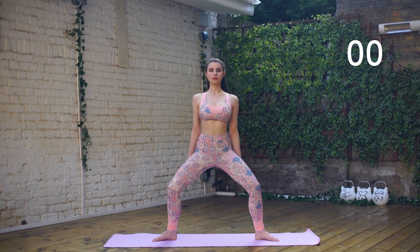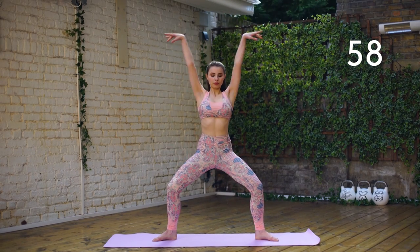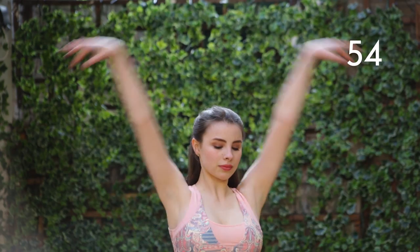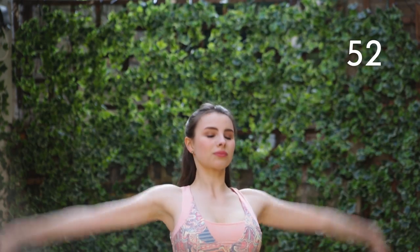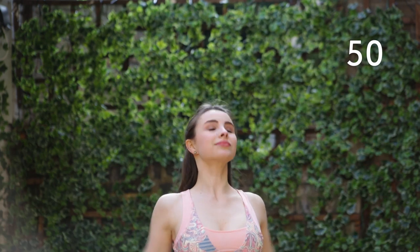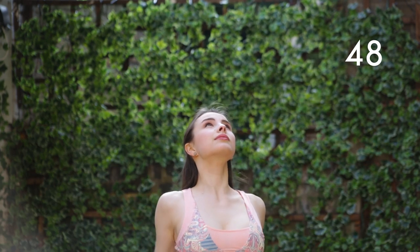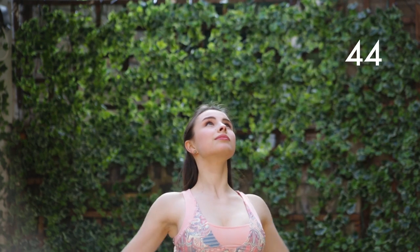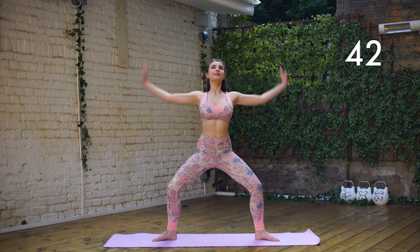Let's get started — we're going to stand up and start with some swan arms. For swan arms you're coming in to meet your hands above your head, pulsing for two and pressing down with a flex of the hands. For the pulse it's slightly in front of your head, keeping your body weight over and forward, and then you need to really engage that core as you press the arms back because they're going slightly behind your body.